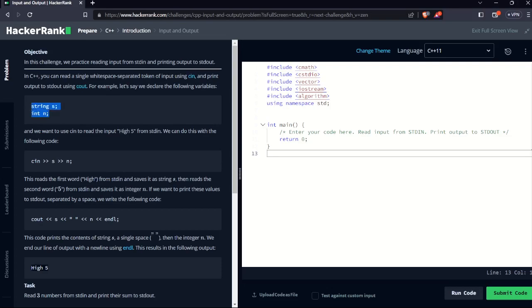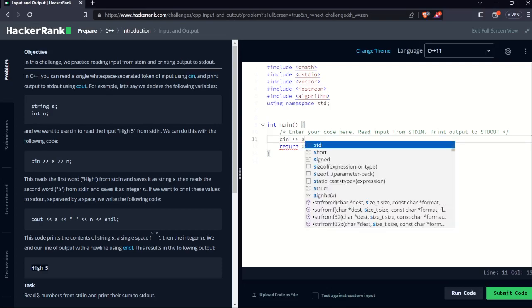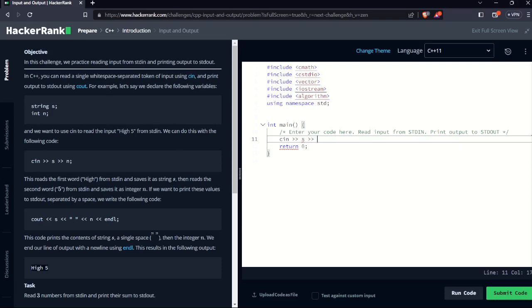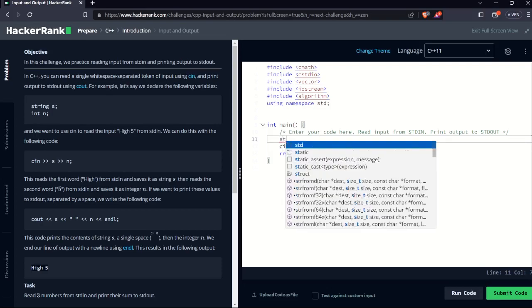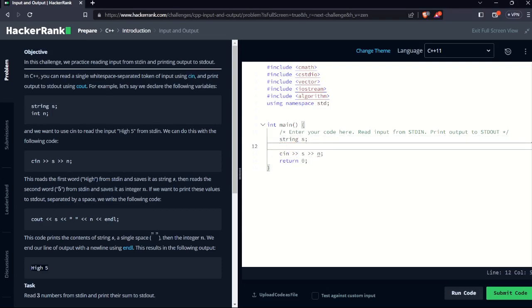There are two variables, one for a string and the other for an integer. I have not defined these two, so I'm just going to define string s and int n.